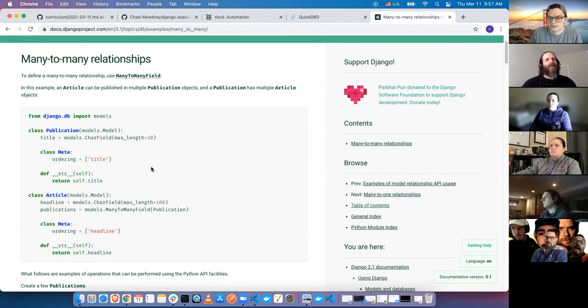Yeah. So something must be wrong. We should submit a PR. Someone tell Django. So Django is doing some stuff for us under the hood here. On article here, a publication can have lots of articles, and you could publish the same article in many different publications. So this is a many-to-many relationship, and there's a few ways we could do that.